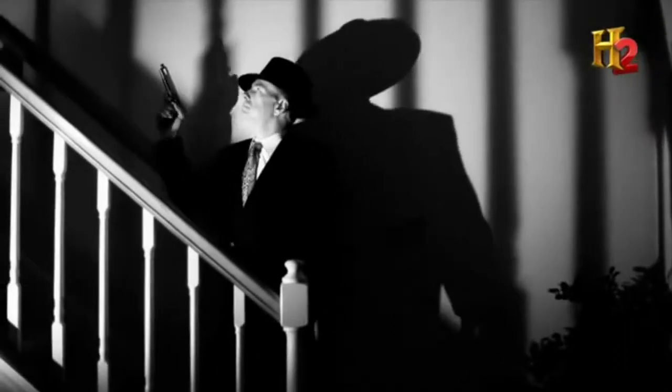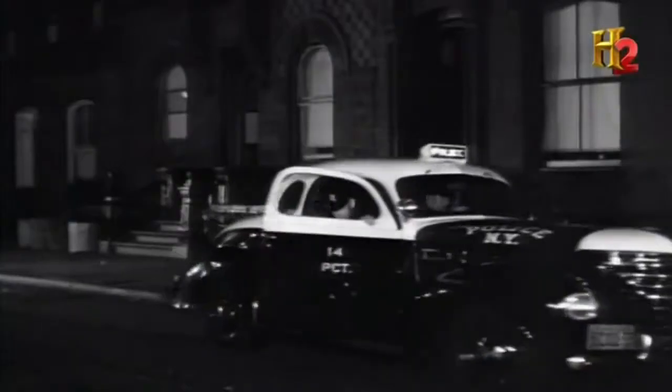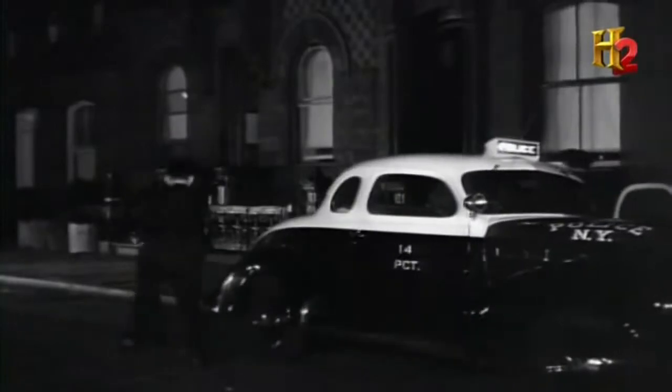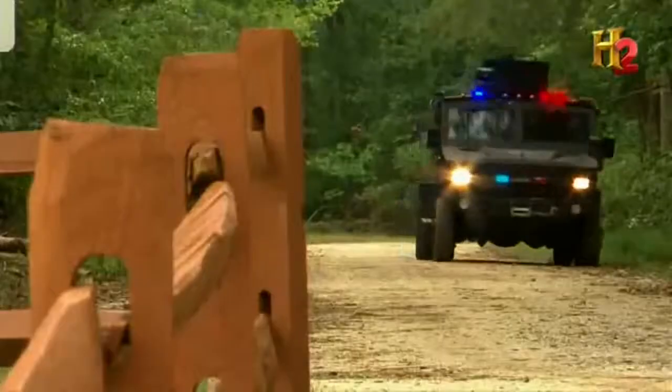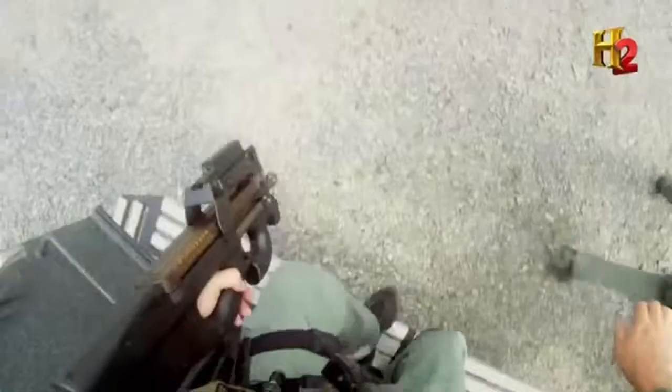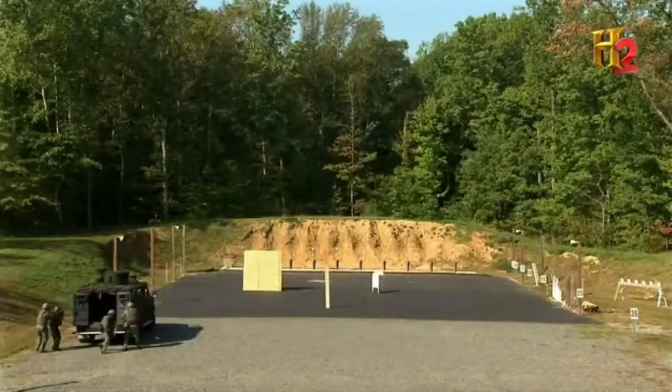As these miniature pistols became more and more prevalent, the authorities stepped in to control them. The Saturday Night Special was actually outlawed from import or manufacture here in the United States. The government was compelled to get these tiny and inexpensive firearms off the streets. But it would take more than a new law to stop crime. Coming up, the police fight back with their own smaller weapons.